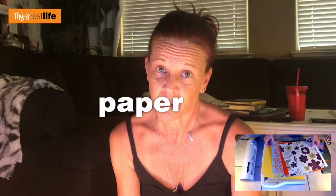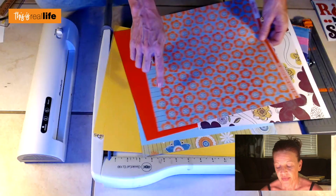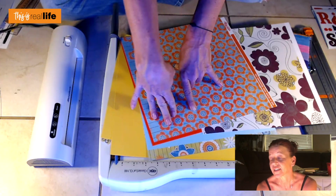Then I just picked random paper from my paper bin. I didn't buy new paper. I picked a solid because I want a solid layer first, then a bright thumbprint, then we'll do the sticker. I also printed out every person's name and address. One side will have their last initial sticker and the other side will have their contact information. Heaven forbid their suitcase gets lost, all their contact information will be on the tag so the airline can call them and say, we have your bag. I don't really think that's how it goes, but contact information is a must on a luggage tag.